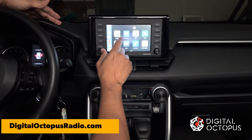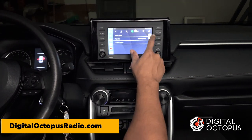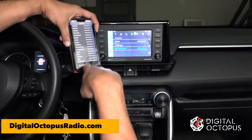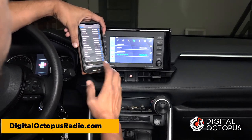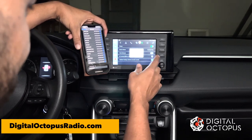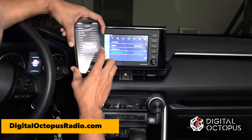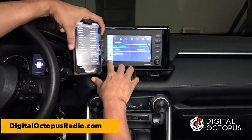I'm going to go to the Bluetooth phone section — it says BT phone. I'll click on that and do a search for my phone. I'll open my phone's Bluetooth and right away you see the device show up. I click on it and on my phone's screen it shows up as 'Auto Kit T-Box' — that's the name of this system. You can change the device name to whatever you want in the Bluetooth settings, but we'll leave it as T-Box for now. I'll click to connect, pair, allow — and that's it. Bluetooth is now connected, so I can play my Bluetooth music as usual.